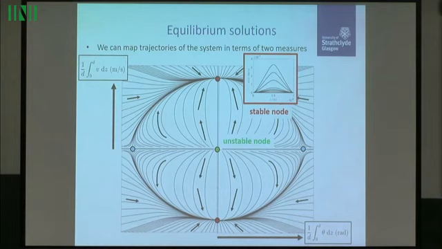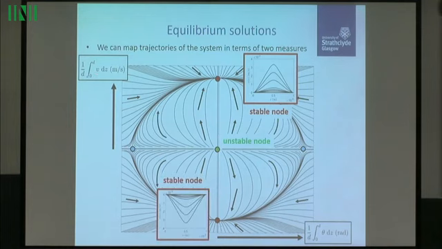I've got 2 stable nodes, and these are the ones with positive flux, so the integral of V is positive or negative. So that was these 2 flow modes here. These are symmetric flows, therefore they were anti-symmetric thetas. Because theta is anti-symmetric, it integrates to 0, and that's why it's along the vertical axis.